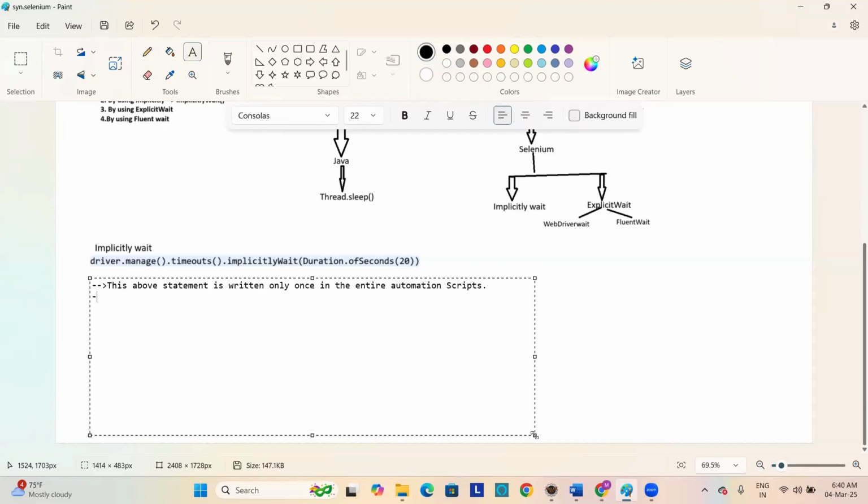This is one thing. Second thing, the above statement will be utilized for the findElement method and findElements method.